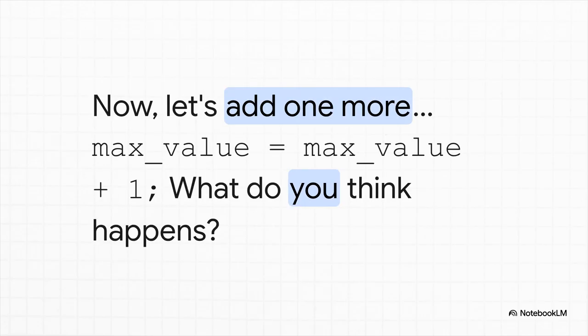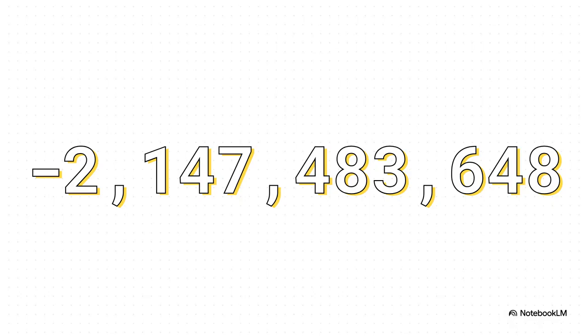And now, we're going to do something that seems totally innocent. We're just going to add 1. That's it. Logically, you'd think maybe you'd get an error, right? Or maybe the whole program would just crash. Well, that is not what happens. Not even close. Boom. Just look at that.